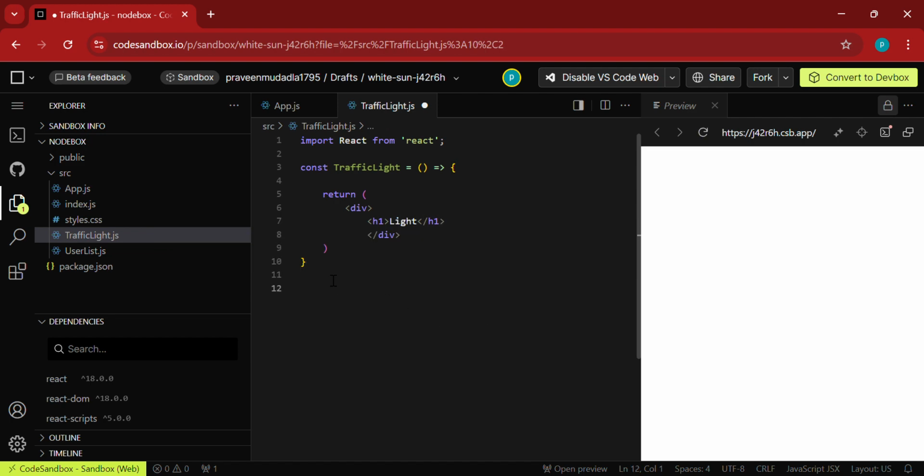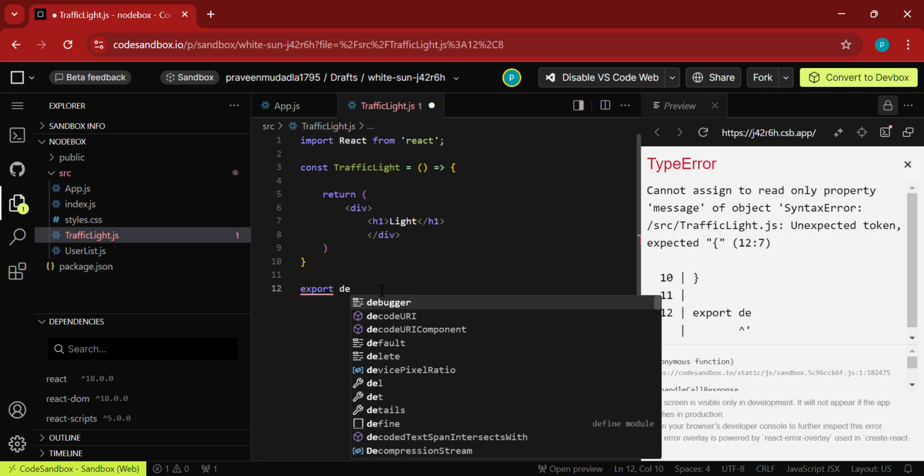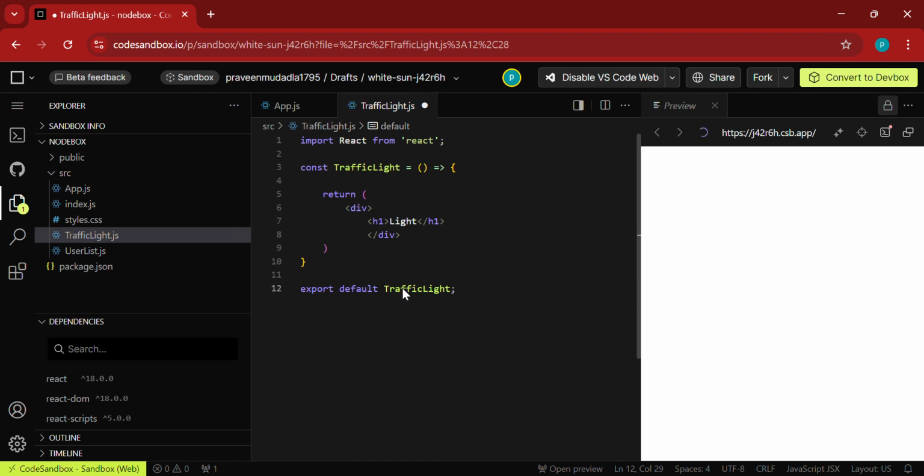After that simply export default TrafficLight. Now you can successfully implement the functional component. Okay, this is the basic structure of the TrafficLight component.